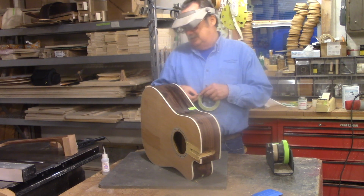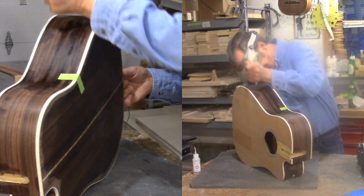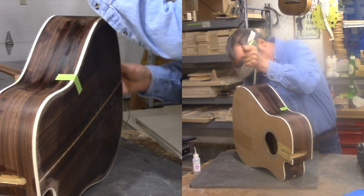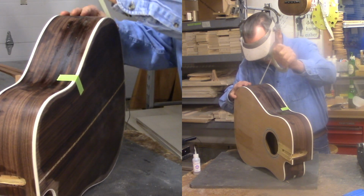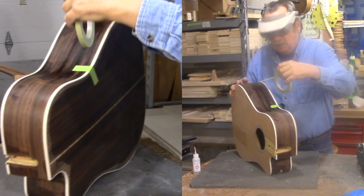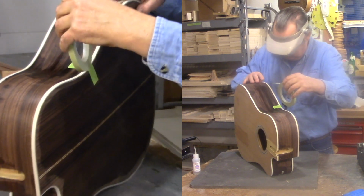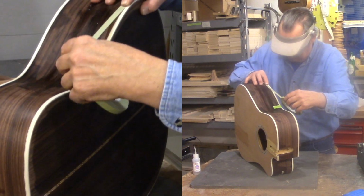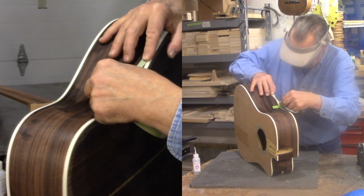Now the thin tape has one nice advantage in how flat it lies, and again, Pat DeBurrow, thank you for turning me on to this stuff. I'll put this on, and I can literally put it right on the purfling line. Now, I know you aren't seeing very well, or the angle, but I can follow my purfling line really well.